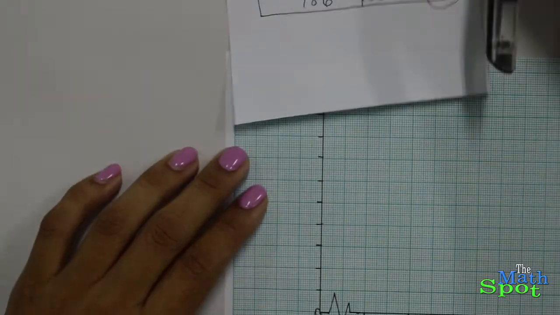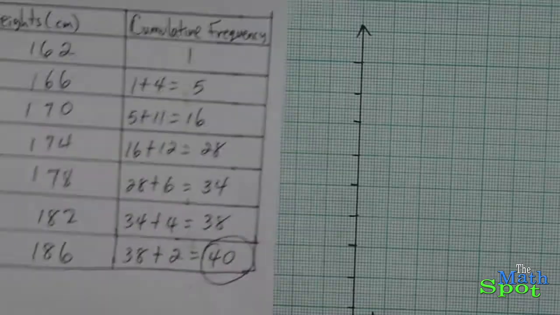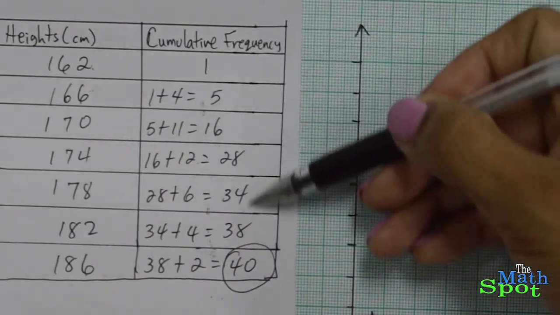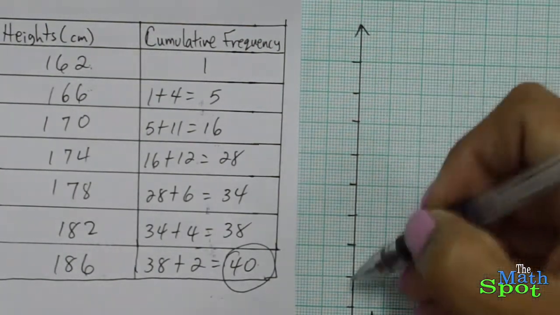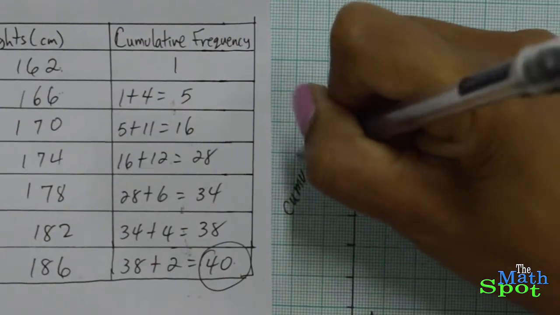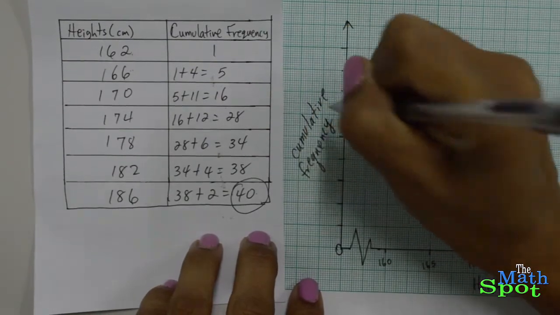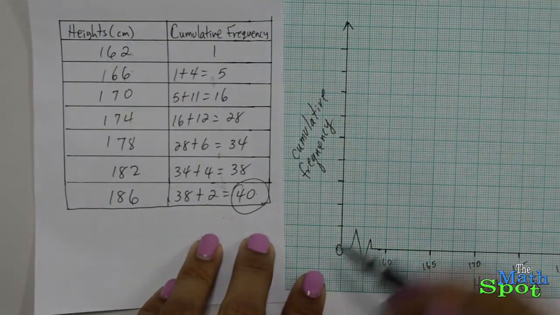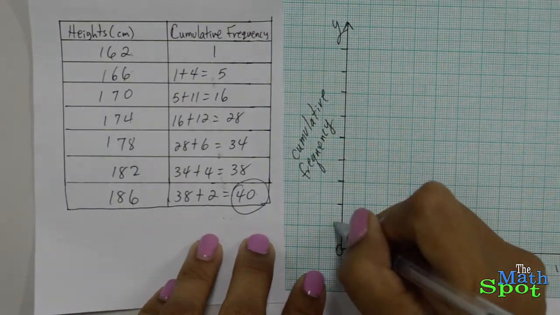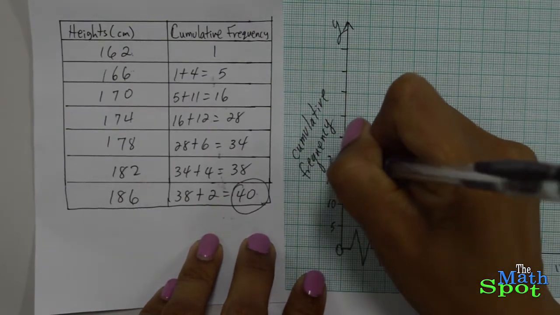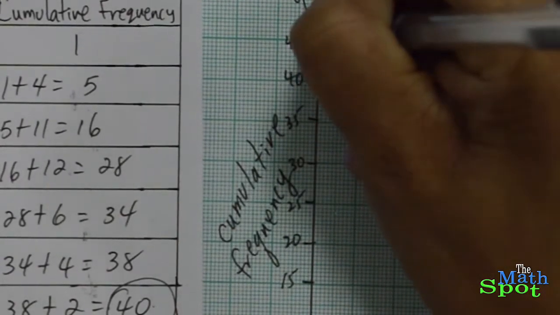And for our y-axis, for the cumulative frequency curve, we cannot be using the frequency. Remember, it's a cumulative frequency. These values go as high as 40, so be careful when you're doing this. This axis represents cumulative frequency. And to refresh our memories on the scale, for our y-axis, it says the scale needs to be 1 centimeter for every 5 units. So we count 5, 10, 15, 20, 25, 30, 35, 40, and I'll put one more there, 45.